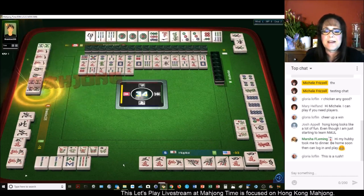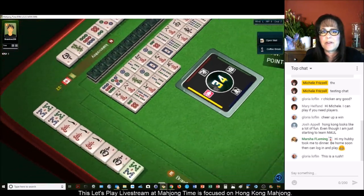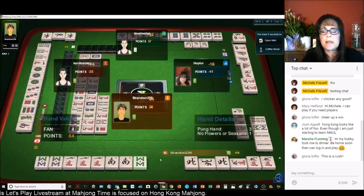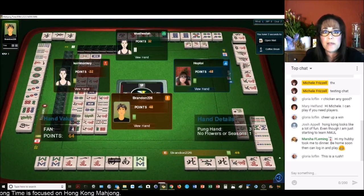Mahjong. Somebody got a win. We were 1 away from all pung. Okay, so they have a pung hand, all pung, all 3 of a kind. They have no flowers. When you have no flowers, that's a fan.